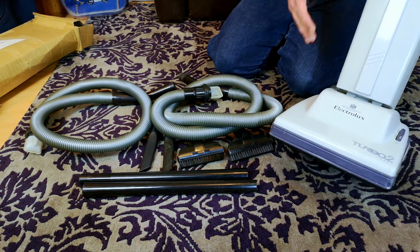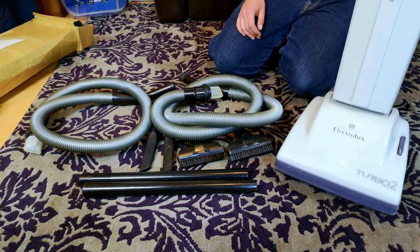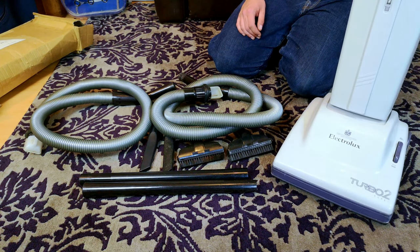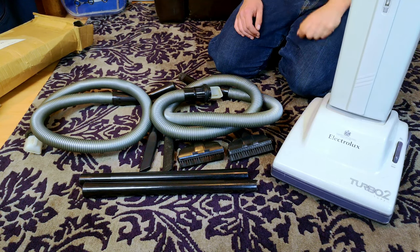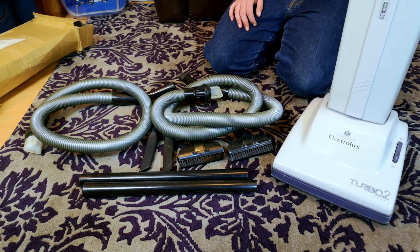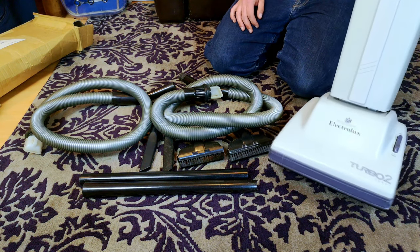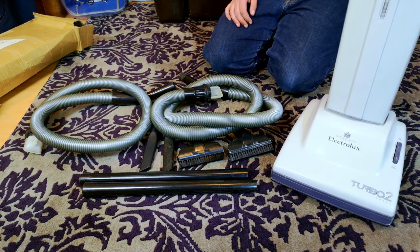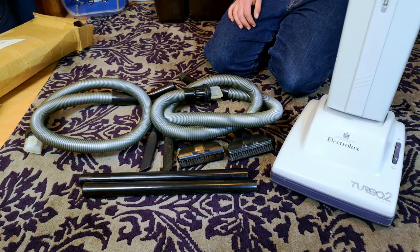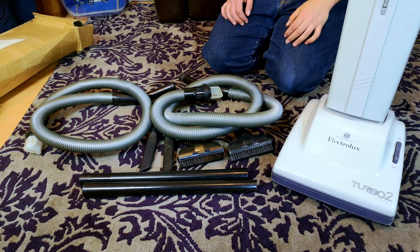So, what are your memories of the Electrolux Turbo 2 Super? A machine that could literally trace its roots back to probably the late 1960s, when they started designing the twin turbo machines of old, Z500, 502 and whatnot. It was sold all the way until probably the late 90s, even though I reckon they'd have stopped making them in the early ones. It's also made in Britain, still made at the Luton factory at this time.